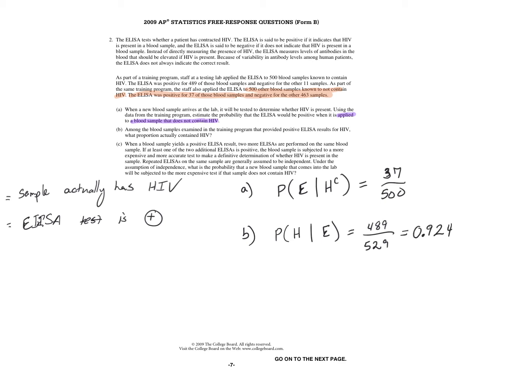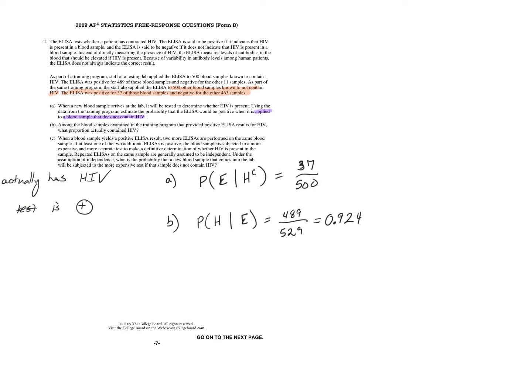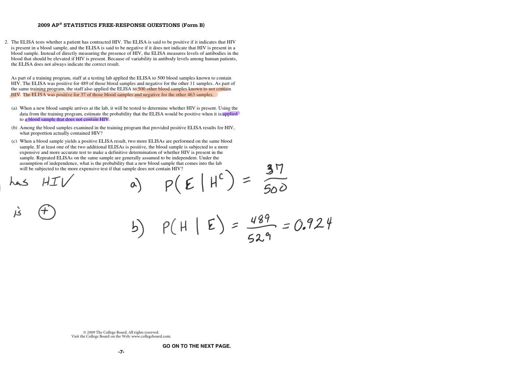Now, I can comprehend some of you looking around and being like, we usually use a table and these answers seem too easy. And really, this is all coming from the fact that there are 500 positive blood samples, like actually positive, not testing positive, literally known to have HIV, and 500 negative. It's that evenness, that balance that's making this so easy. But we can demonstrate this in a table if we really want to.